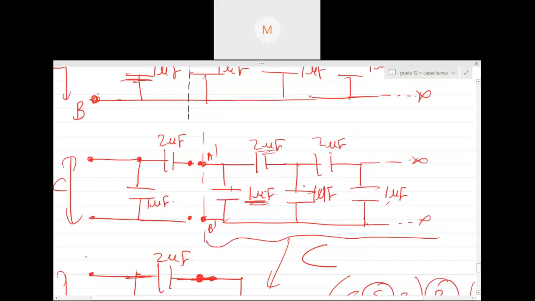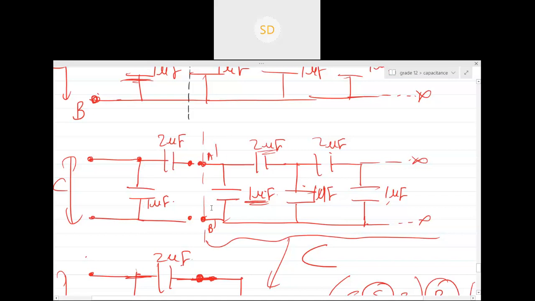If you are talking about these two and this one, they are neither in series nor in parallel. Because for being in series, they should be connected end to end. Can you see, this was in this branch, 1 microfarad was in this branch, and 2 microfarad is in this branch. Both are in different branches. They are not in the same branch, hence the potential difference and the charge will be different. So they are not in series, and since they are not connected between the same two fixed points, they are not in parallel either.